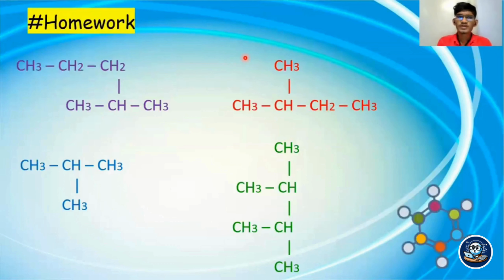This is the homework part which you need to do, because I'll give you a hint to try by yourself. So this is my CH3, CH2, CH2, CH, and CH3, CH3. Let us count the terminal points: 1, 2, and 3. So this is our branch. One more, I'd like to give you a hint, in this green color. Let us count the terminal points: 1, 2, 3, 4. So again, it is branched. The other two you have to do by yourself. I want you all to try these 4 sums as homework.